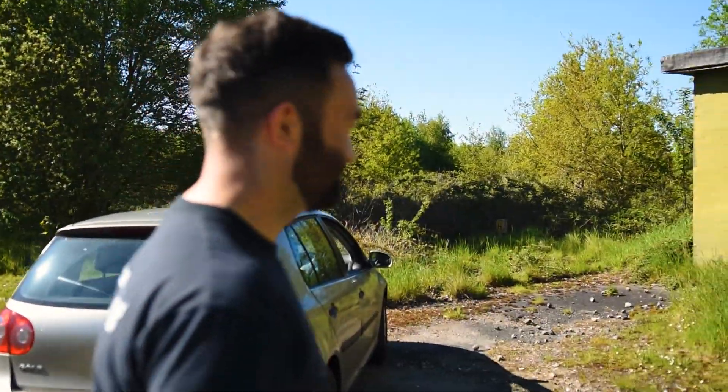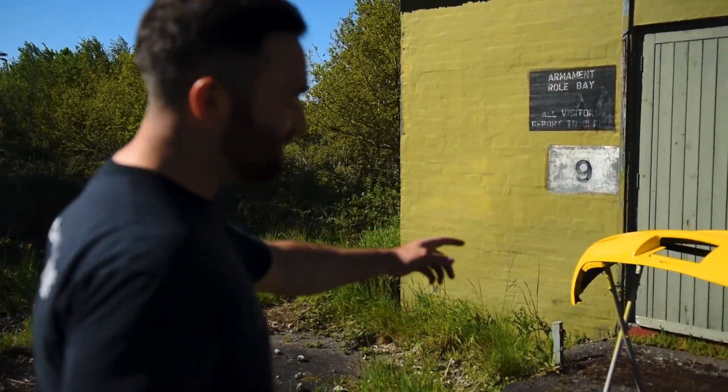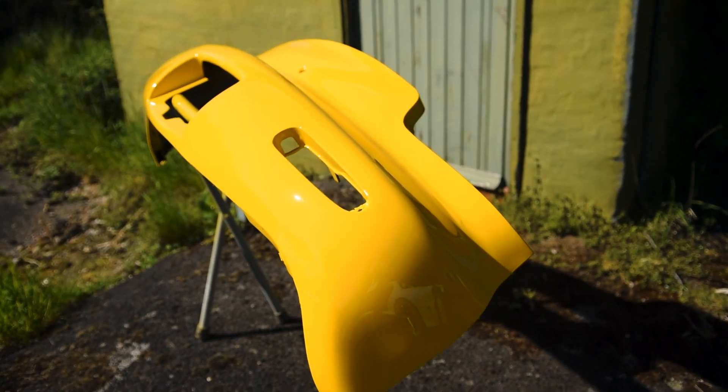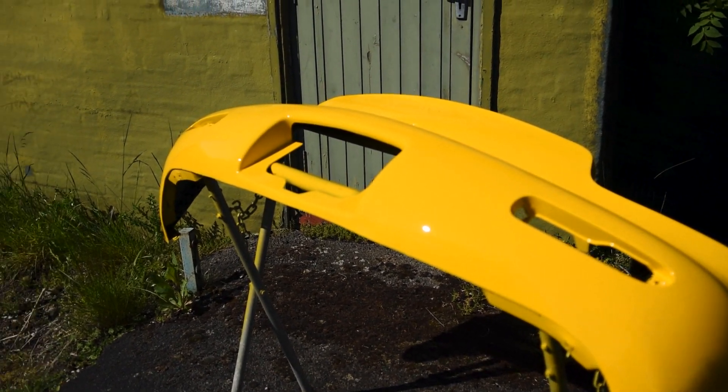It's looking a bit sorry for itself — don't worry mate, today's the day we are getting it painted. The other day I was down here and I used the bumper as my practice piece. Obviously on the last video it didn't go too well, but I came down the other day, flatted that down with 600, and this is what I got out of the gun. I'm pretty happy with it. The booth was dirty so there are a few little bits in it, but today is Sunday, the weather is perfect, it's bank holiday tomorrow, I've got all the time in the world, and the wife has given me a free pass to get the shell painted. Let's get to work.